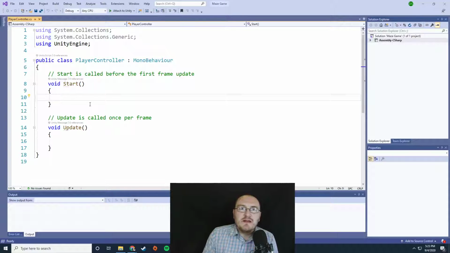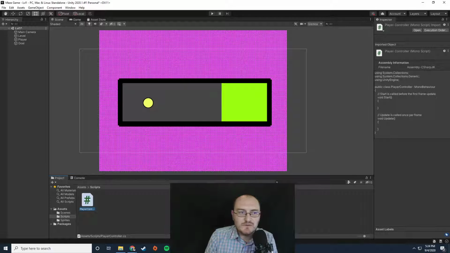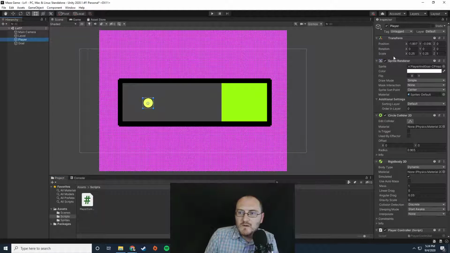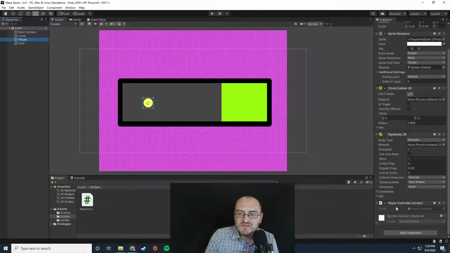So let's actually start writing some code. Well, the first thing we need to do is we need to create a reference to that player object. Now, this is important because the script is attached to the player object, but we need to reference other components that are attached to the player object. Let me show you what I'm talking about. So the player object is what we are already attached to, but we're just a component. We're just a script. We need to access the rigid body 2D component, which means we have to back up a bit, reference the player, and then access the rigid body 2D component on that player.